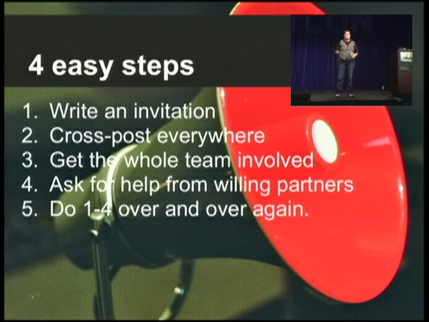In Portland, we have Calagator. Every user group has a mailing list. Put it on Meetup. Get the whole team involved, so your entire planning team should broadcast that through their networks. And then look for willing partners. So user group leaders, have them spread the word. If you have local tech journalism or blogs, get them to write about it or put up a banner ad. Oftentimes, local media will be more than happy to put a little ad up and have you say that they're a media sponsor. And then keep doing one through four over and over again. Every time you have a new thing to announce about your event, you can do this again.